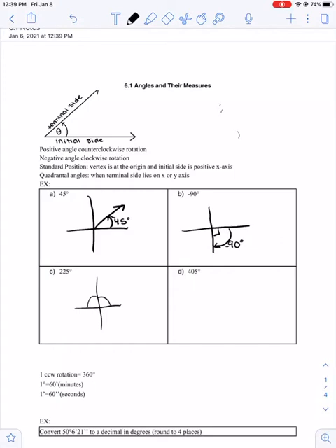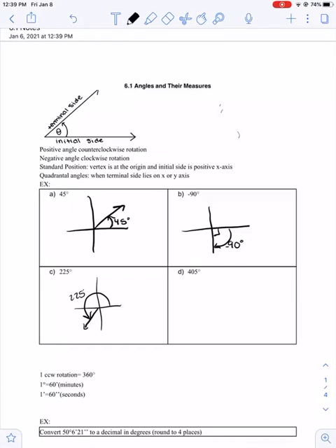So how much into our third quadrant? We can take 225 and subtract 180, and we get 45 degrees. So we know that if we go 45 degrees into that third quadrant and we go all the way around, that would then be 225 degrees. We can just label 225 degrees.